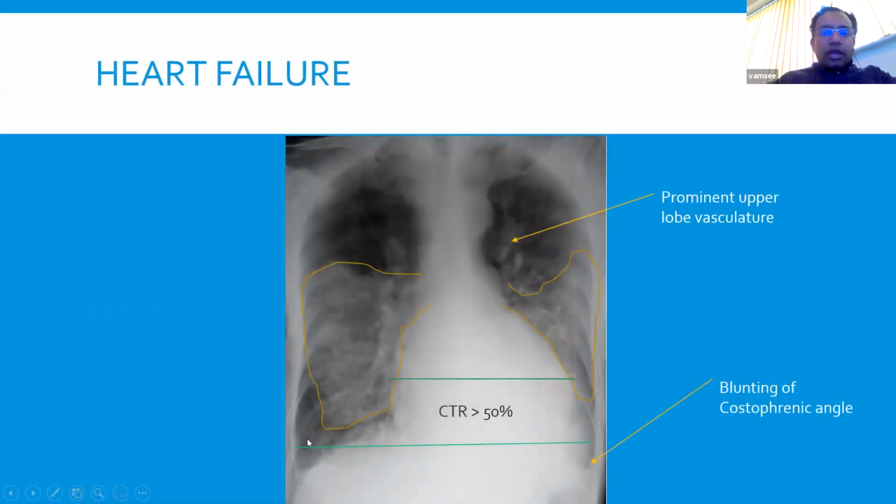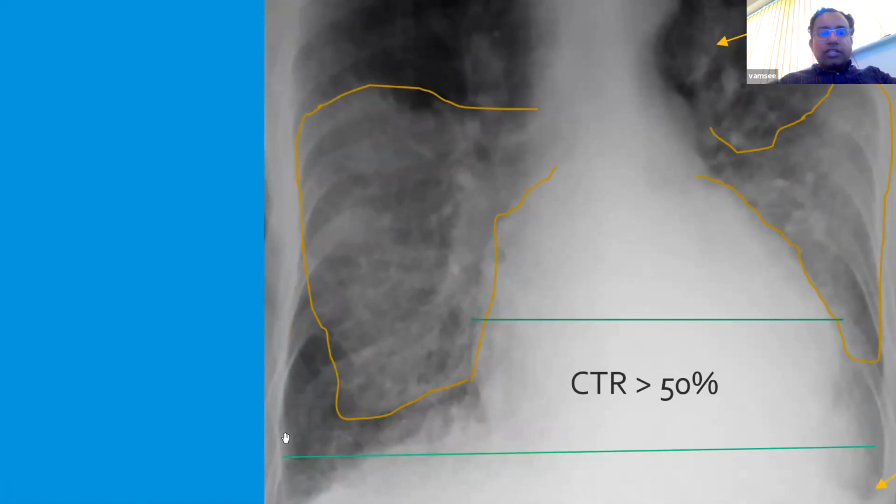Curly B lines start at the periphery of the lung field and extend linearly. And they often form this kind of ladder or step-like appearance. It is actually quite subtle. So if you go back to the previous film and zoom in, you might actually be able to see, going along there, that, as you can see, they are very small, but if you do see it, it's pathognomonic of pulmonary edema secondary to heart failure.